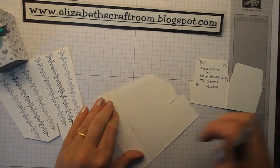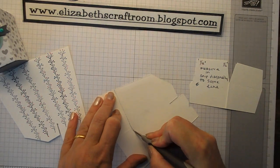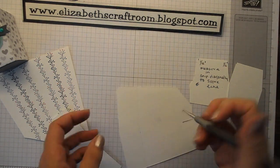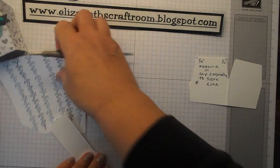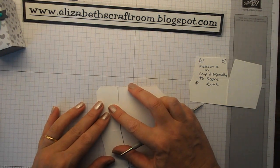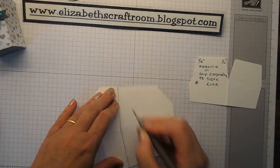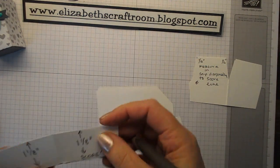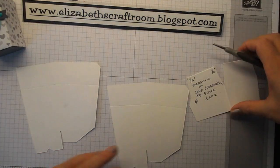Then I'm going to take a scoring tool, and using the smaller end of my scoring tool, I'm going to give that a score, with a little bit of pressure if you're going onto cardstock, a little bit lighter if you're going onto paper, and same on this one. As I say, you could measure your 1 1/8 of an inch, mark it with a pencil and then do it with a ruler, but it's so much easier to do it with a little cheaty piece. Okay, cheaty piece number 2.